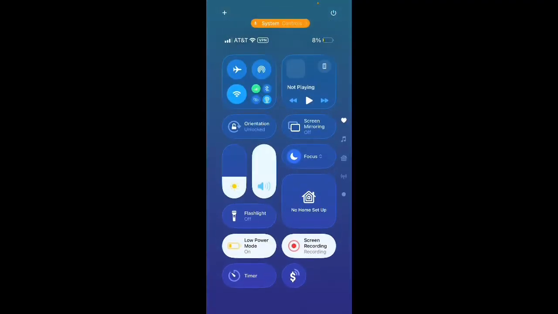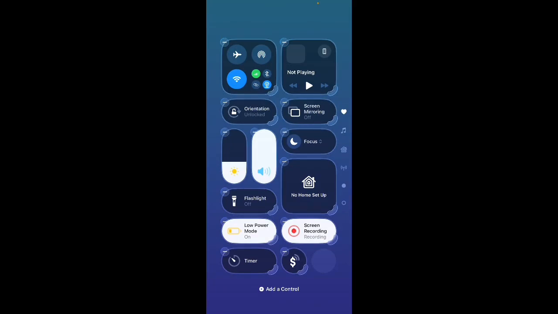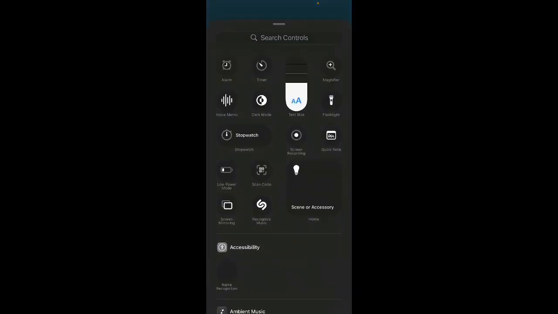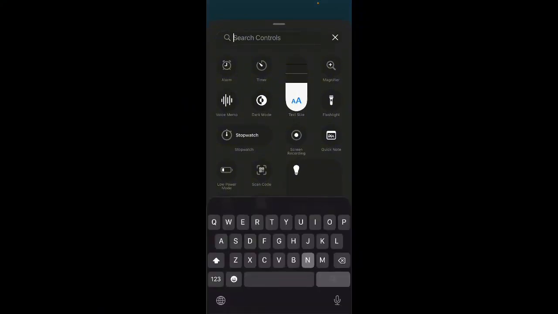And if you scroll down from the control center, look at this. This is brand new. It looks a little different. And also, let's see, when I'm trying to add a control, there are some new controls. One of them is, if we put name, it doesn't come up for some reason.